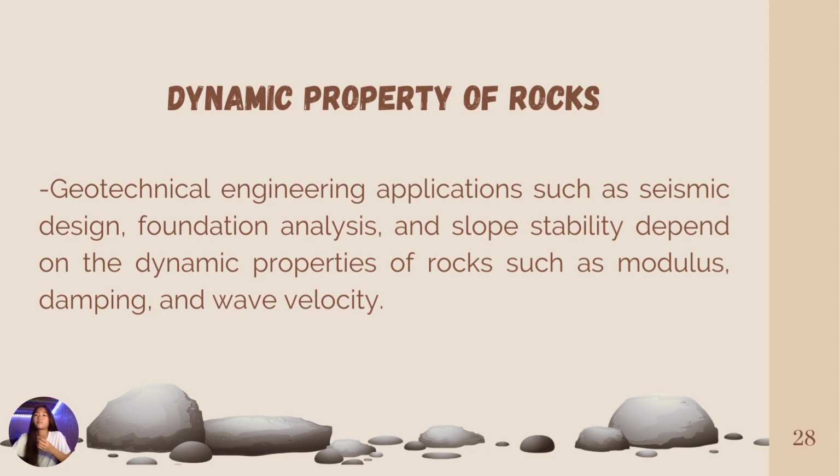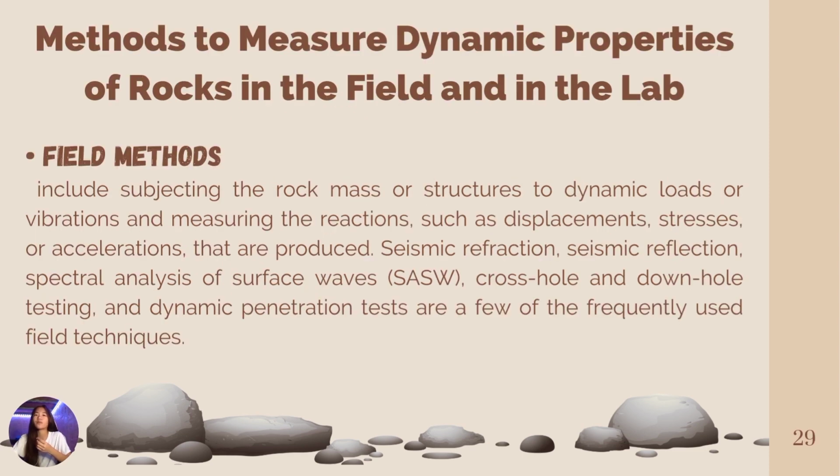But we have methods to measure dynamic properties of rock in the field and in the lab. So, first is the field methods. It includes subjecting the rock mass or structures to dynamic loads or vibrations and measuring their reactions such as displacement, stresses, and accelerations that are produced. Seismic refraction, seismic reflection, spectral analysis of surface waves, cross-hole and down-hole testing, and dynamic penetration tests are few of the frequently used field techniques.